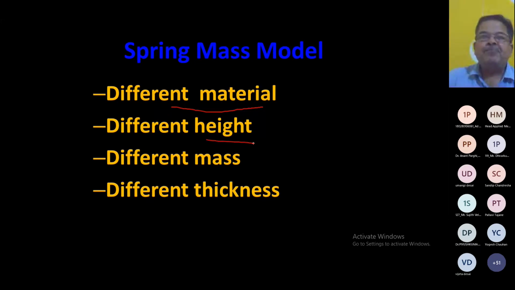And we know that the earthquake load is distributed as per the stiffness of the vertical element. So height is very important for us. The third parameter is the mass. Sometimes we place a normal slab, sometimes a flat slab. Now a flat slab has a higher mass as compared to a normal slab, because we eliminate the beams from the flat slab, and therefore the mass becomes very high.